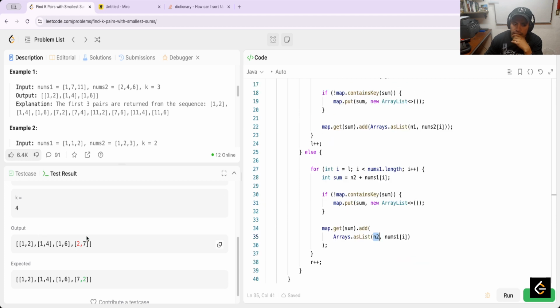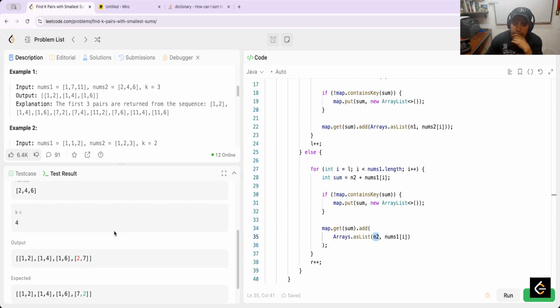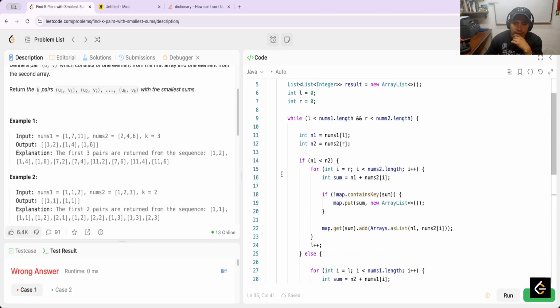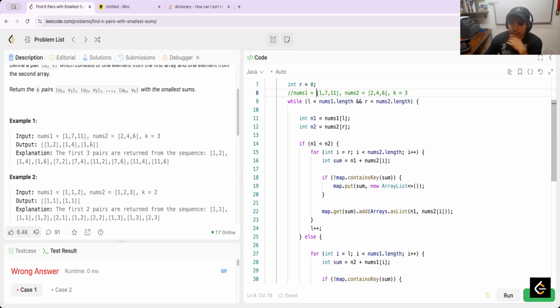In this case, for example, this is 1 plus 2, 1 plus 6, plus 4, and 1 plus 6. Okay, it's done. Now this disappears, and now it's 7 and 2. What is the minimum? The minimum is the 2.